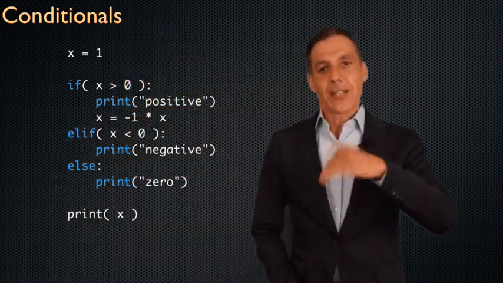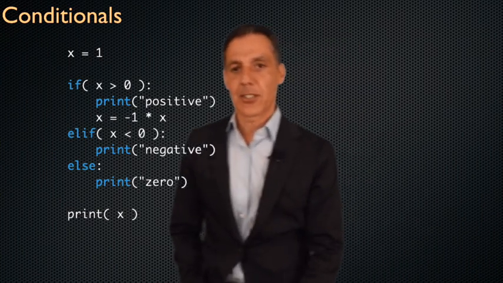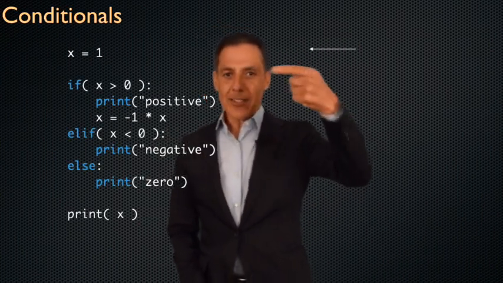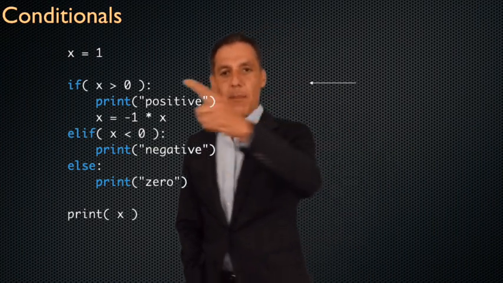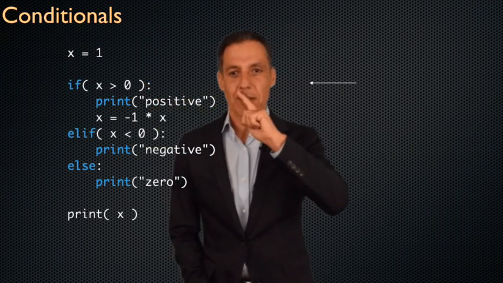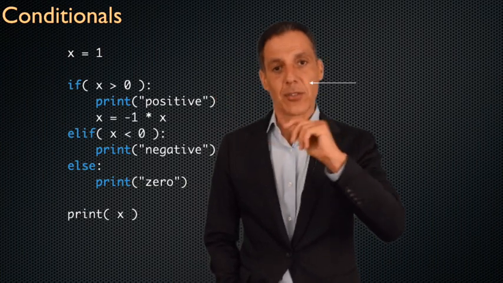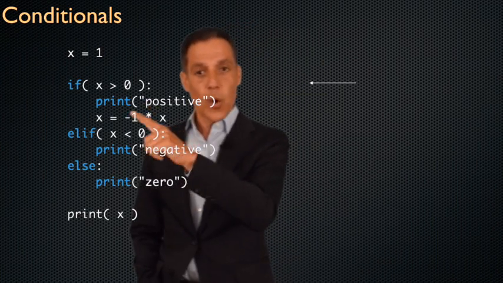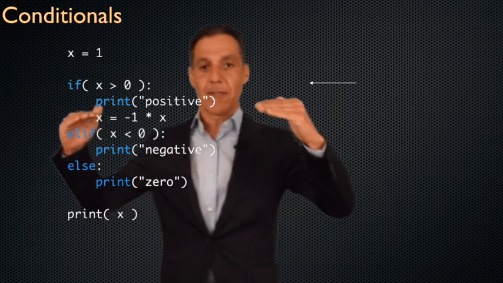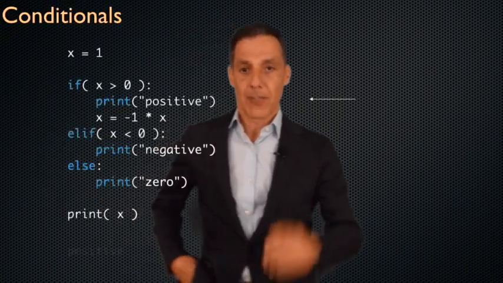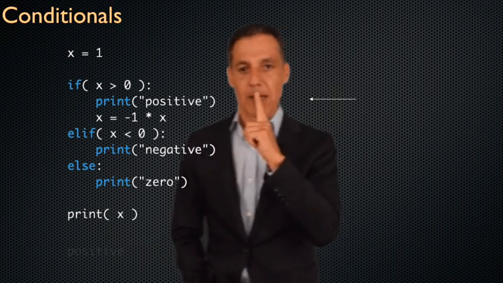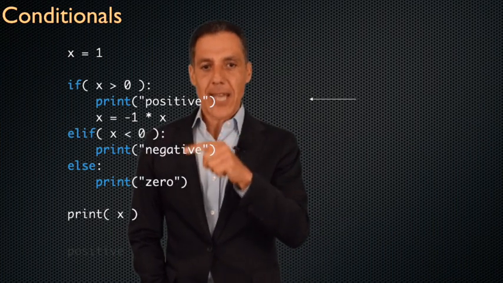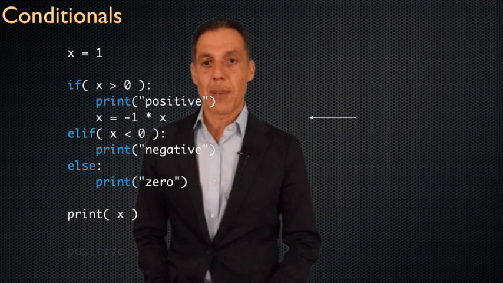Okay, now let's look at this particular example here, and let's see what happens. Okay, so x is equal to 1. We evaluate that. That's easy. That's just an assignment. I come in and I test that little expression there. It's a Boolean expression that evaluates to true or false. Of course, 1 is greater than 0, so we're going to go ahead and evaluate the body of the code of the if statement. So let's go ahead and do that. It prints positive, which is what you see right down there. Good. All right, we've got positive, and now we go to the next line of code of the body.